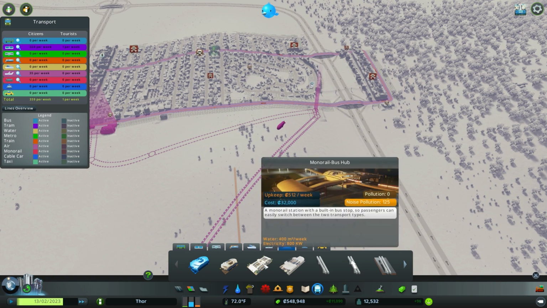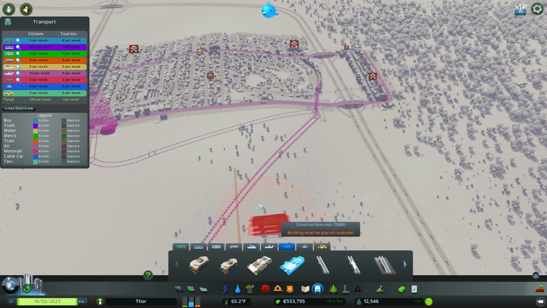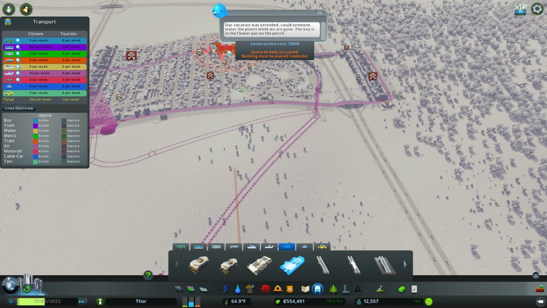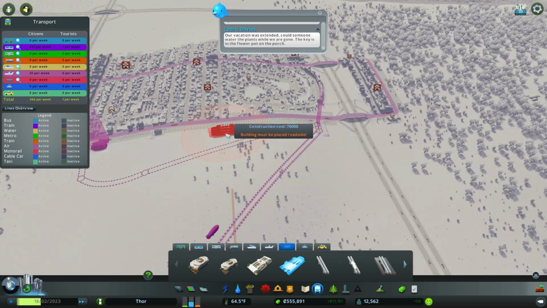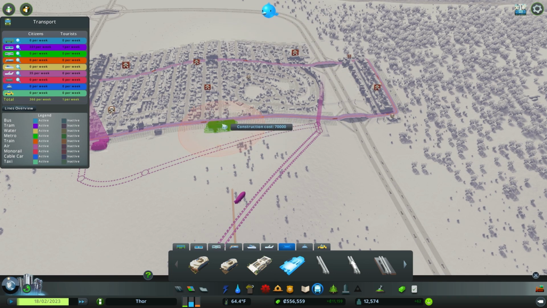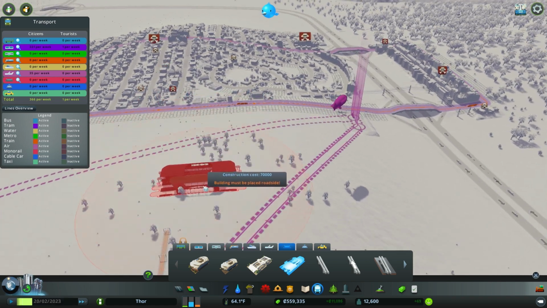We have the monorail bus hub, which I may use someday, but this one, the Metro Monorail Train Hub. It says train on it. It has a monorail. I wonder if that can Y into it. I hope it can. Okay, now, how... Oh, I see what I have to do.